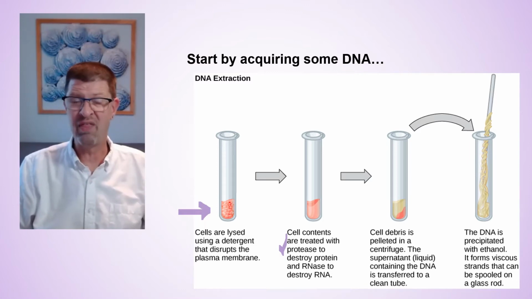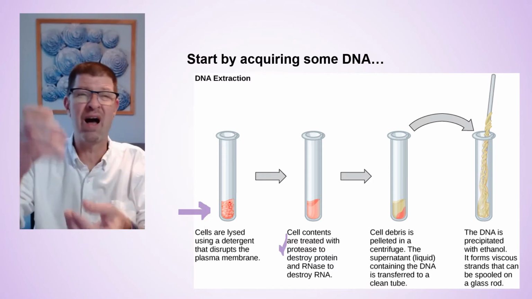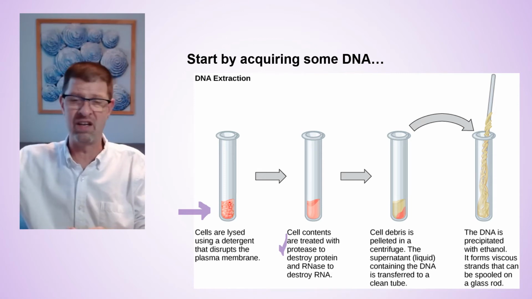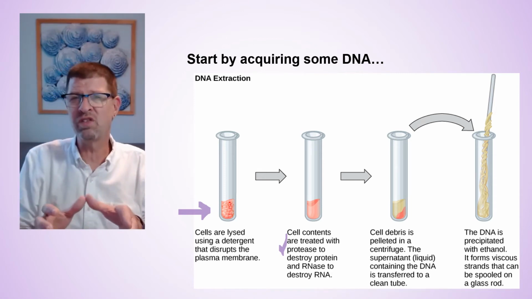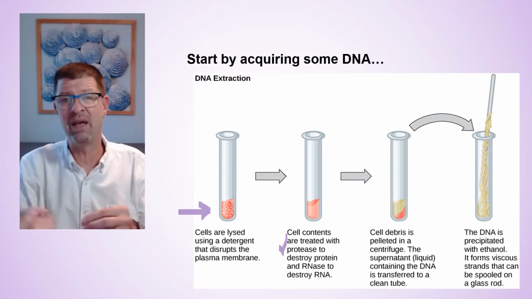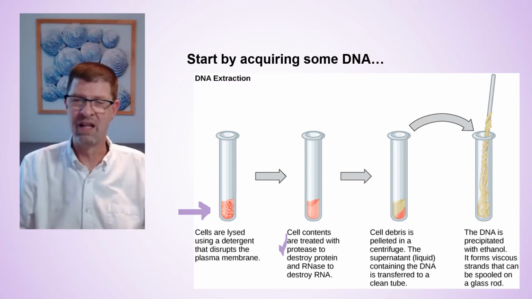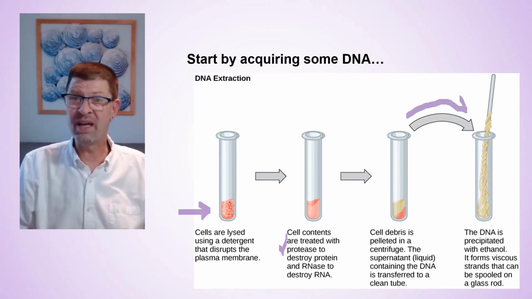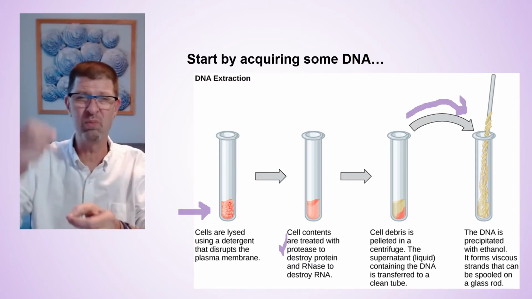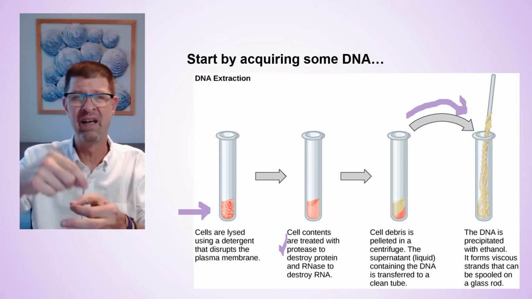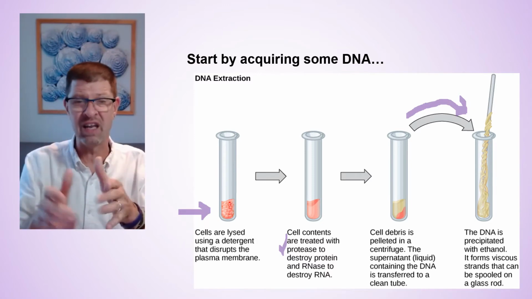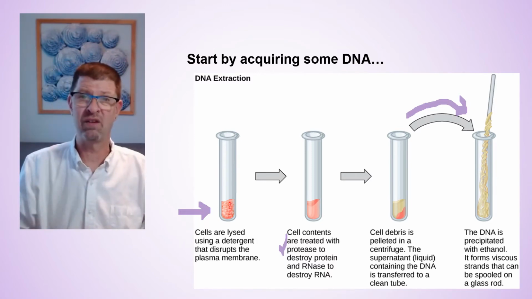Nothing too fancy. And then our gloppy mess is going to separate into layers, and we're going to remove a layer that we know doesn't have any DNA in it. And then we're going to use something, usually very cold ethanol, to make the DNA solidify, to make it separate from the rest of the liquid. And when we do that, we can actually pull it out as a solid, and it's kind of sticky and gloppy. And so with this test tube, we're using a little glass rod, twisting it around in there, and the DNA sticks to it. Bam, we have a pure sample of DNA that came from that organism that the cells were from.